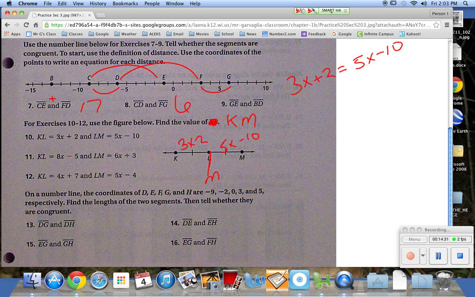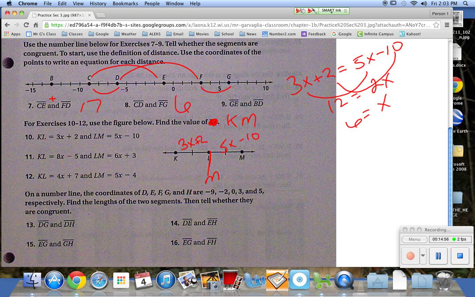And on this one here you can. We can't say that up here, only for this one, because this is a different line graph. All right? So now we combine, right? Bring my 3x over, we come up with 2x. We bring my negative 10 over, we come up with 12. 2x equals 12, what's x? X equals 6. All right?